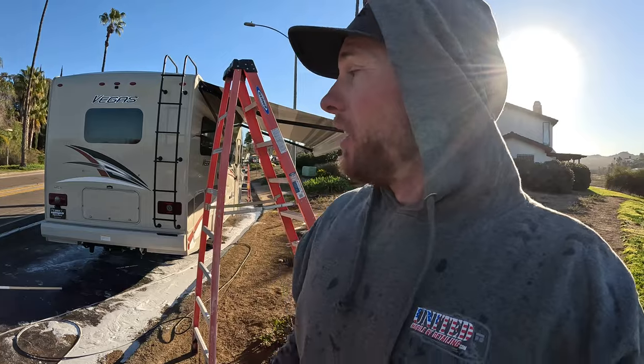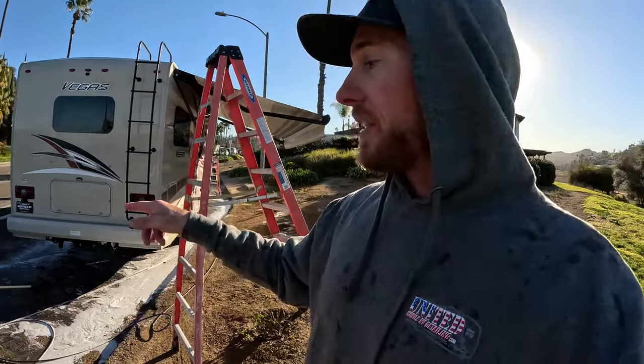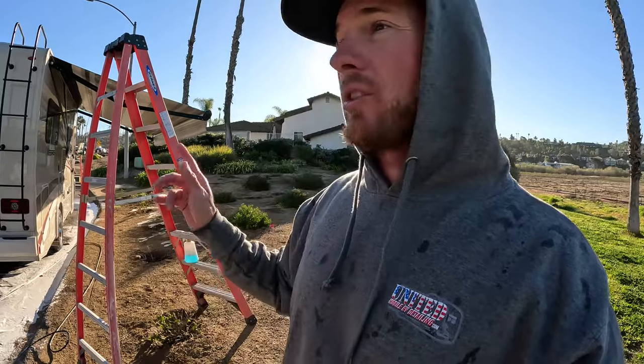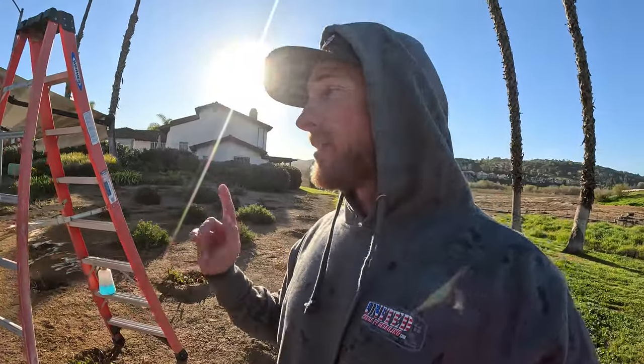sorry guys, I picked a bad RV to film because it is a busy street and it is loud, but bear with me. You do not want to slam the housing of the brush head into those things because they will snap off, especially on an oxidized coach. If they've seen the sun and they're broken down and brittle from the sun, they are gonna snap if you run into them, so keep that in mind.